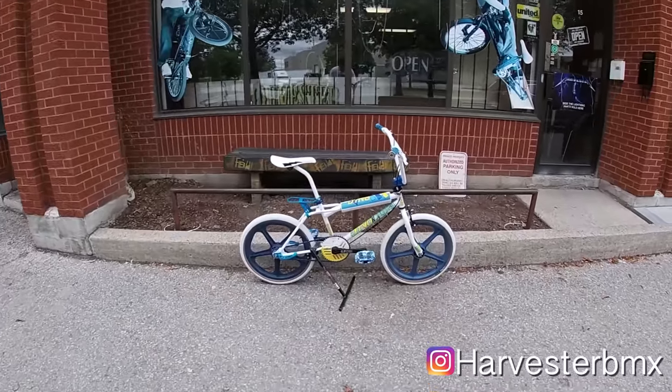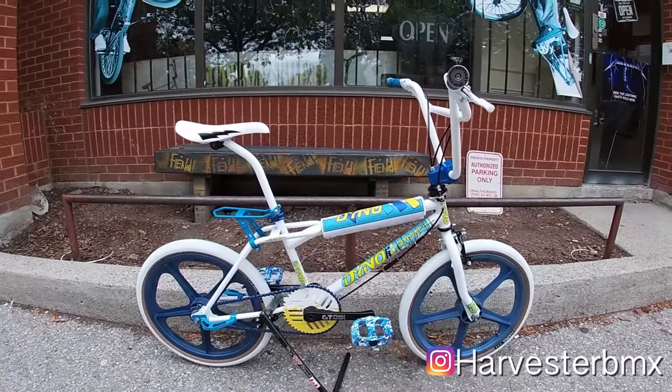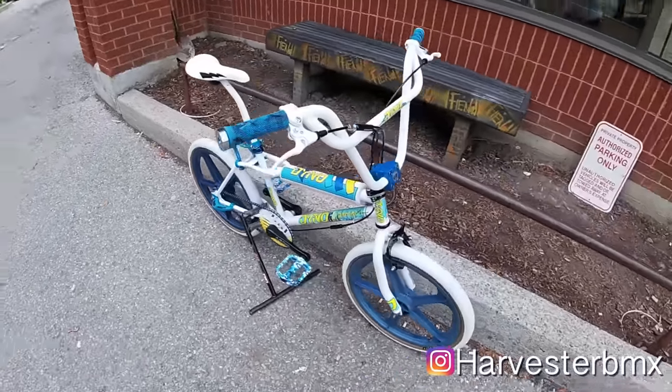What's up, everybody? We finished up this Dyno from 1987. This is the Dyno Compe. It's looking really nice. We're gonna go through some parts with you.